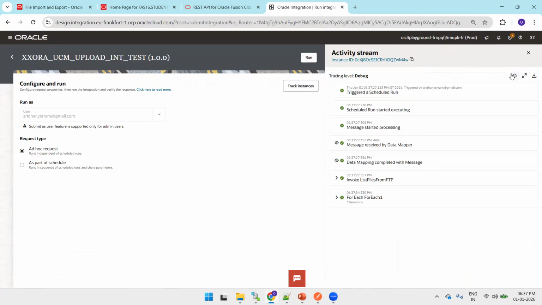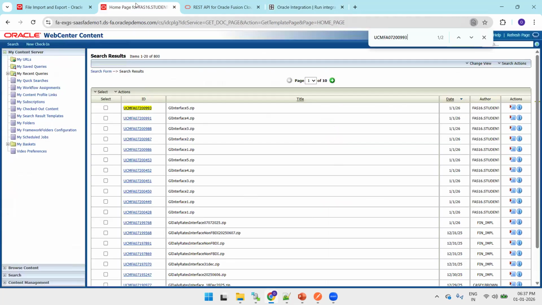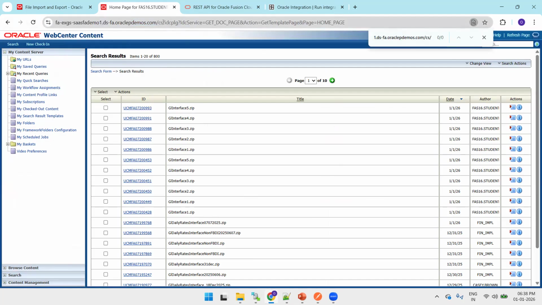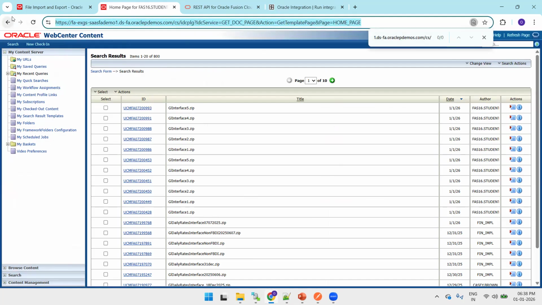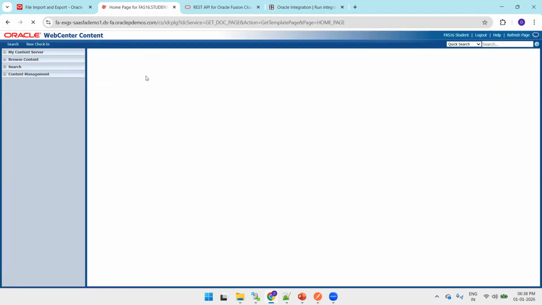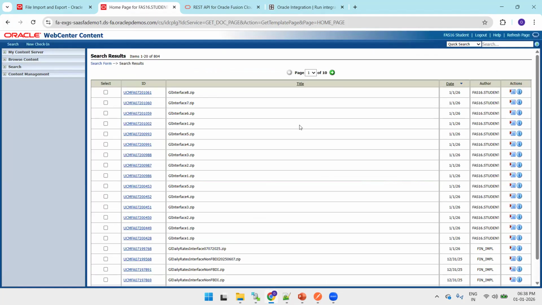Okay. Iterated for 3 times. And now what you can do is you can search here. If you're navigating to this for the first time, the navigation is just the simple Fusion Apps URL followed by /cs. I'll just remove this once and you can just try this cs, nothing but content server. And here we just search with your file name, like GL. I'll just go with GL name.